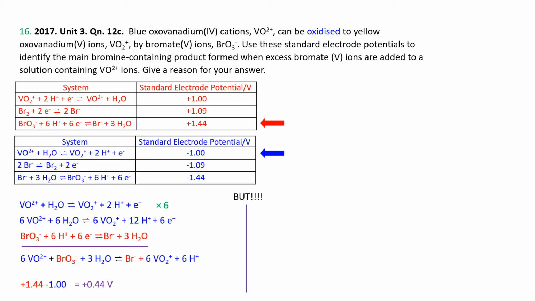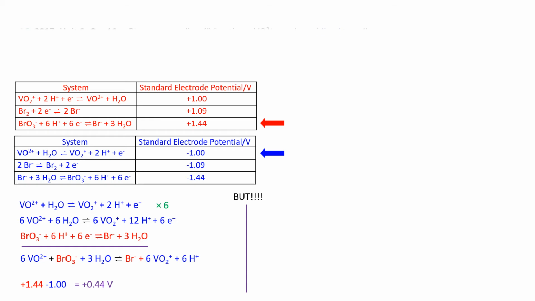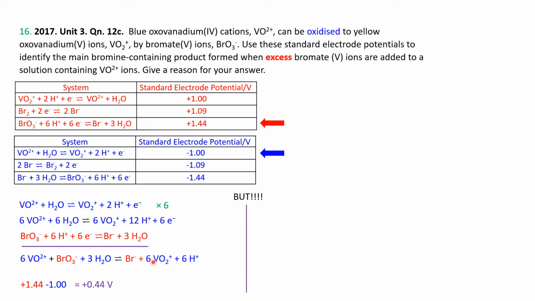But, and it's a large but, let's see what we've got there, because not only do we know about the bromide here, but we also have a little equation for bromide being oxidized. Now that's only significant when you realize that we have excess bromate ions in there. So we've got enough bromate ions to do all of this oxidation, but then we have some left over, and we have bromide floating around the place. So therefore there is a second reaction that can take place. We still have that excess bromate that can be reduced, but now we've got bromide that can be oxidized.